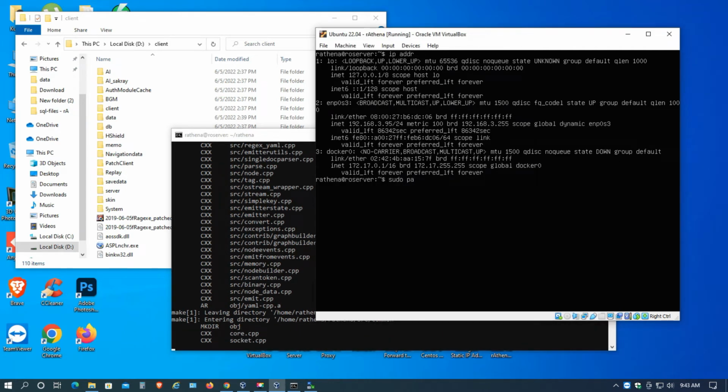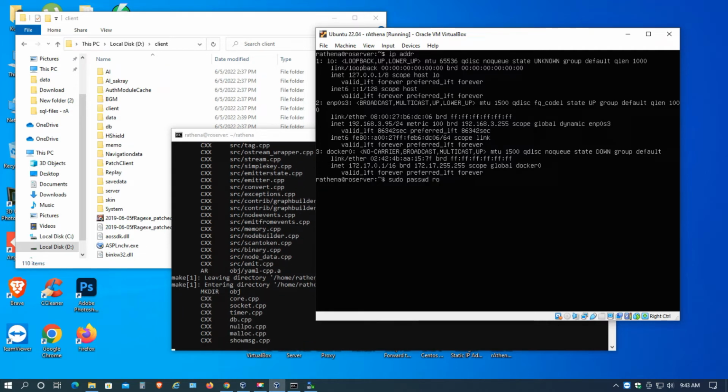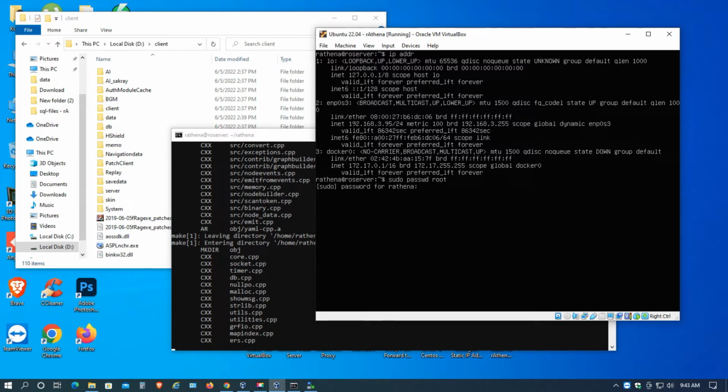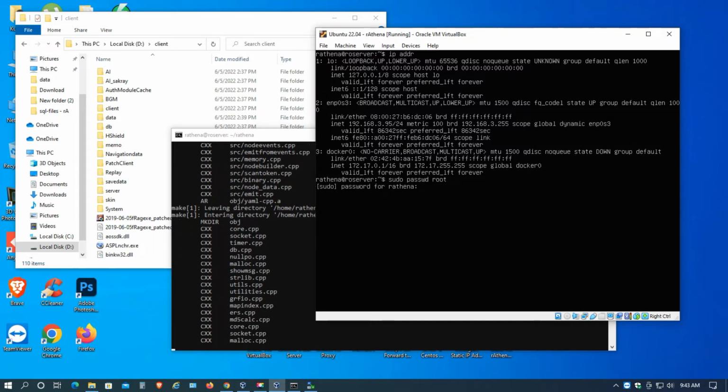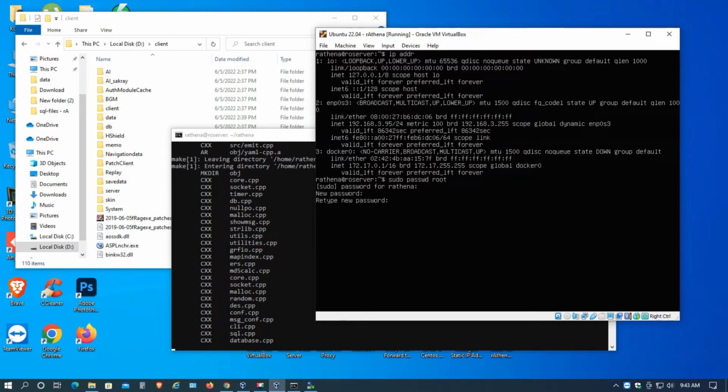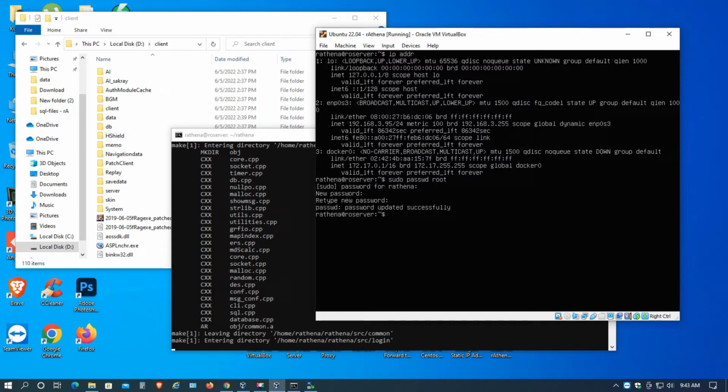Okay, while our compiler is on the move, let's sudo password root. So let's change the password of our root user. Okay, let's put a new password and then retype the new password. Okay, successfully updated.